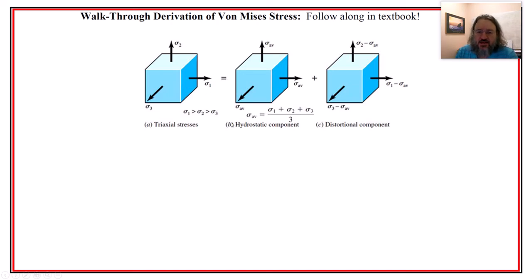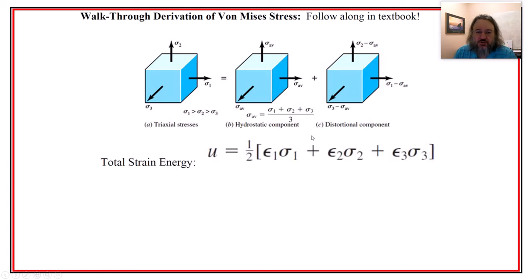Well, we could break that into two parts. We could say we have the average component, where all sides have the same stress, hydrostatic stress. And then we'll say, well, what's the rest of it is distortion. That's the distortion component. So we say the stress is comprised of hydrostatic and distortion. So we want to get the total strain energy, just like I pointed out before. The strain energy, and this is per unit volume, once again, is 1/2 sigma times epsilon. But now we want to get the total, right? So we need all three directions.